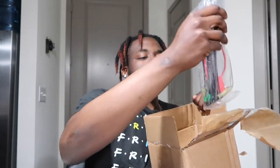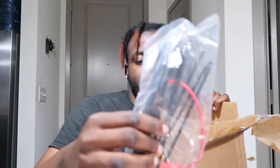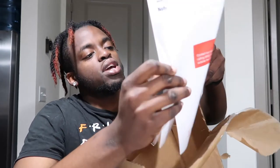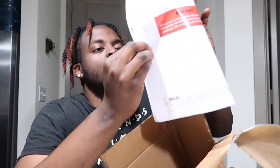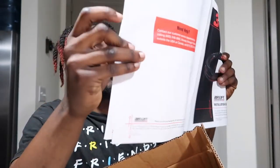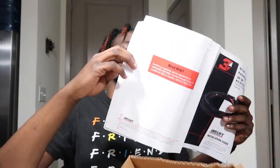So that's the main joint. And then this right here, some zip ties, the fuse, and a couple of wires that are gonna go straight to the battery to give the compressor power. And then we have the manual for the wiring harness right here. Nothing crazy, as you guys know. It's literally plug and play.